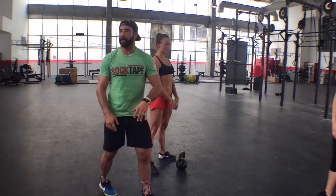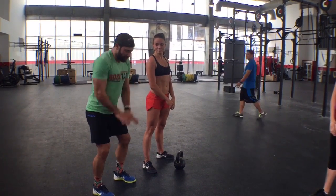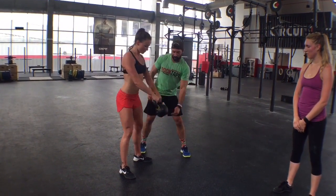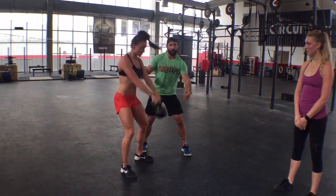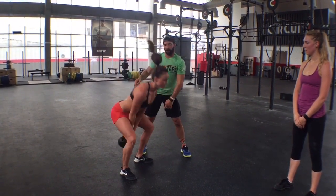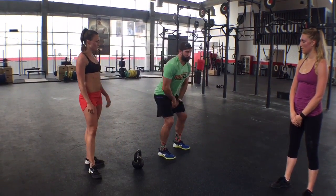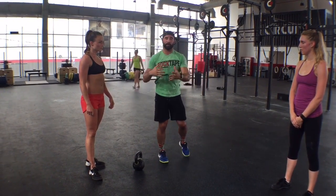Anybody here watch baseball — Willie Mays? He's the old-timer? I didn't think so. Anyway, Willie Mays used to catch the ball like this, back in the day, and that's exactly what we want to think of. First, show me the fault before we go too deep. As we get tired, we let the bell pull us down. See how she gets elbow deep — now her movement has to be much more vertical, and we start not being able to use our hip. We actually start leaning back much farther, and then the bell comes up vertical, and we have to shoot the head through, and this is all wasted movement.